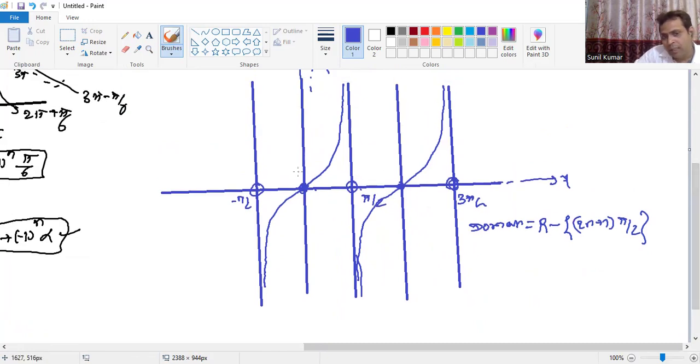Similarly, for this graph we can do it like sine, where we got sin x equal to some value and then the general value. Here also we can use the same. You can take any value. Suppose this is the alpha value we are getting, and the angle is alpha. Then at 0 plus alpha, the graph will intersect again after pi, so pi plus alpha, then 2 pi plus alpha, and so on.